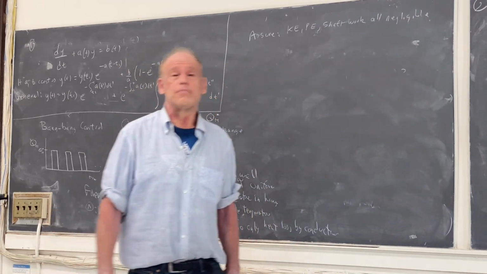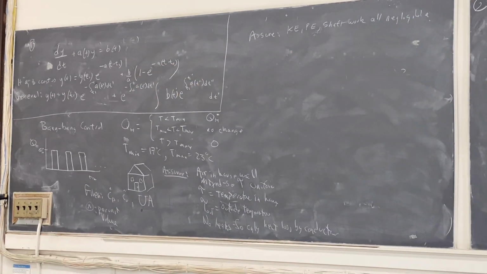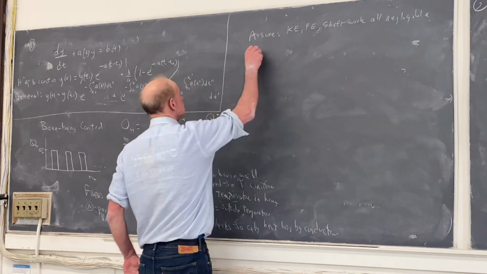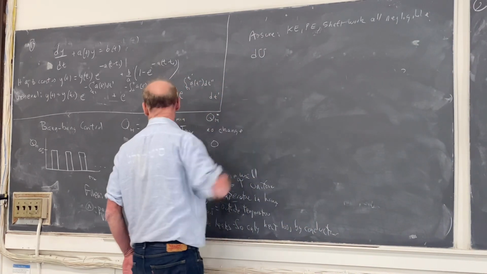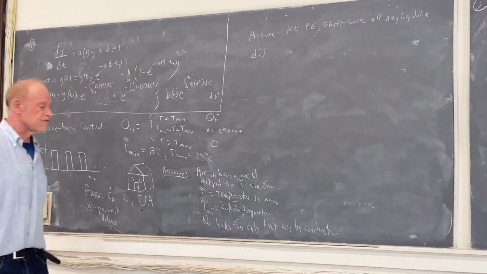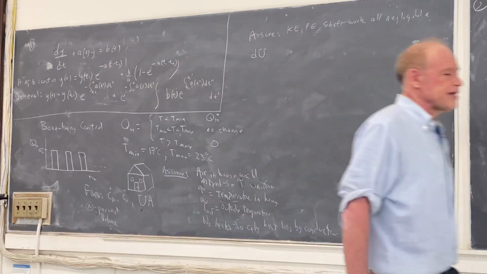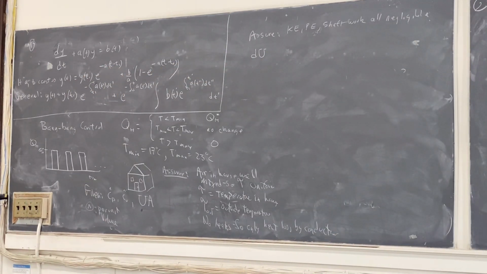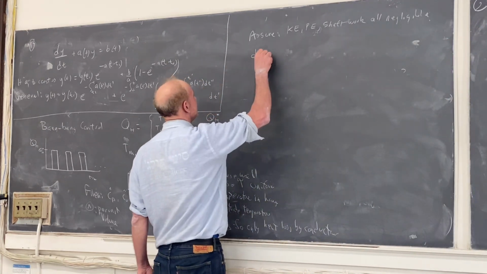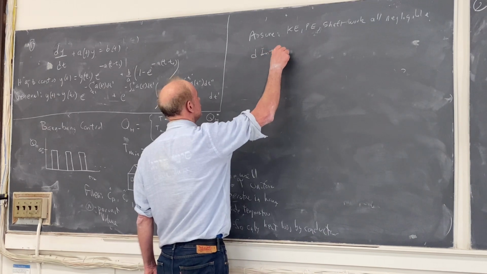Negligible when I do my mechanical energy balance. So I'm going to do the energy balance. Why don't we go through it? Therefore, I've got the d/dt of the internal energy. U is a bad symbol for this, so I need a different symbol. I'll use a word instead: internal energy.